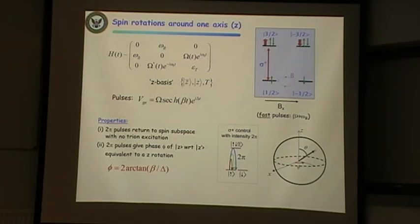So in that sort of zeroth approximation, one can solve this problem, and what one obtains is the same sort of characteristics that one saw in the two-level system, namely a 2 pi intensity pulse will move the state up into the excited state, back down, and leave no excitation in the excited state. In addition, a phase is generated in the ground state here, which depends on the detuning in this transition. And that's fairly interesting, because we now have a different kind of system, where we have a phase in this ground state, and not in that ground state. Well, that is equivalent to a rotation around the optical axis, which is what we're trying to generate. So this will do that kind of thing.